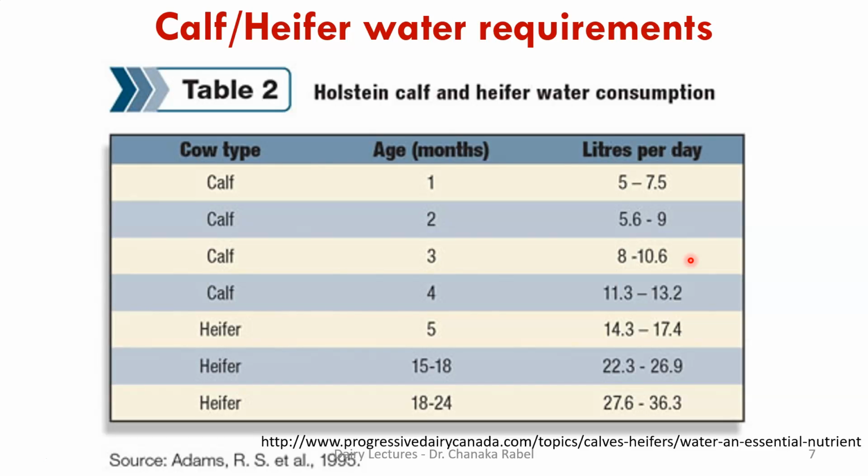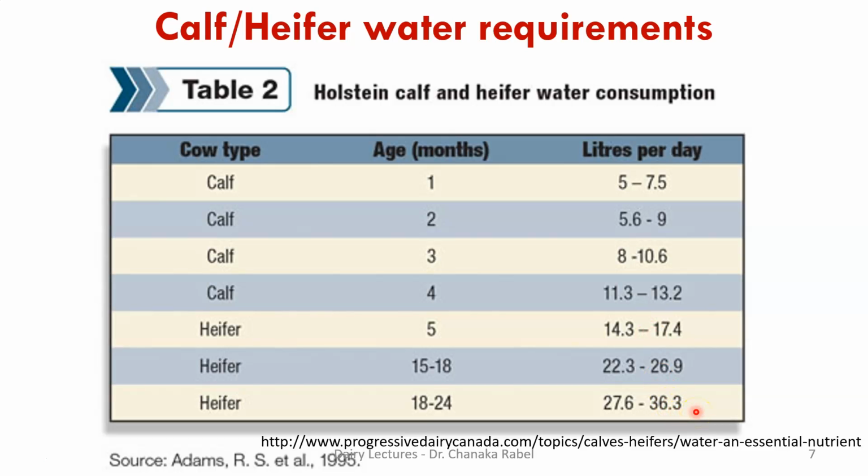But you can leave 10 liters, just don't load the whole 10 liters in the morning, break it down to 2 to 3 times a day. Give 3 liters in the morning, another 3 during midday, and another 3 in the evening, so that should keep it fresh, right? So you have to have an idea about these figures, so that if somebody asks, you can give them proper advice.